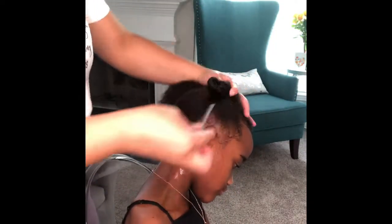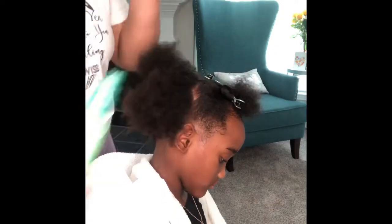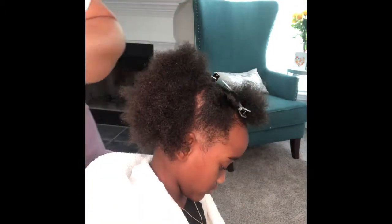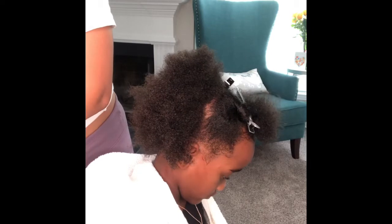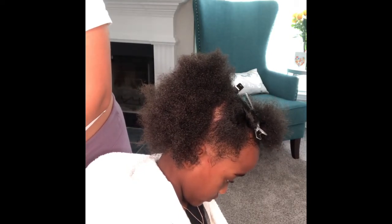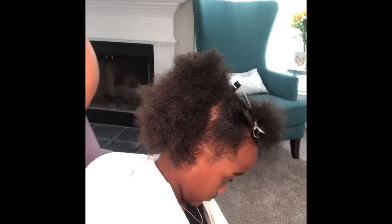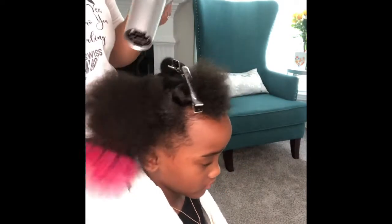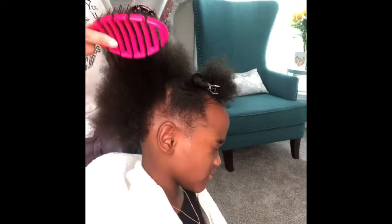So the next step that I like to do is I like to section it and put on a heat protectant. You gotta have your heat protectant. You gotta protect every follicle that you got, okay? So this is what I'm going to do before blow drying. So applying heat, especially with her hair, since it's virgin hair, it's new hair, it's just gonna help any heat damage as I'm blow drying.